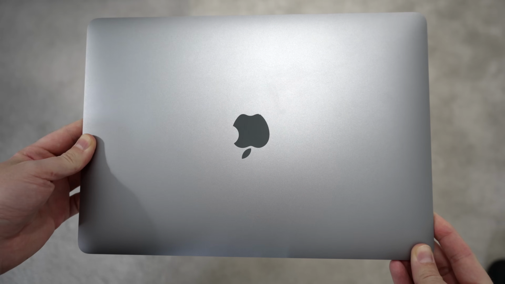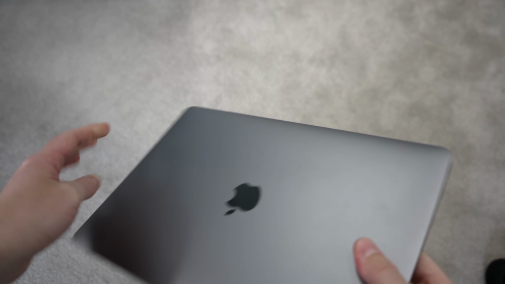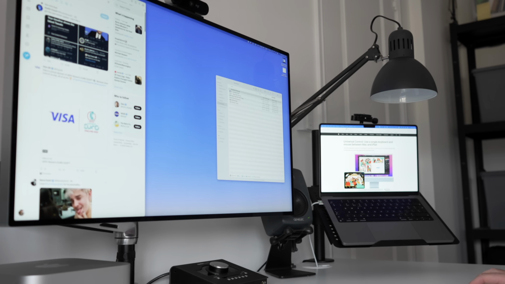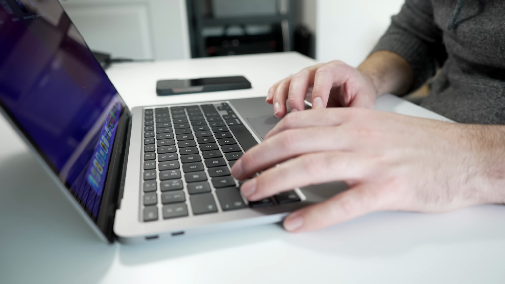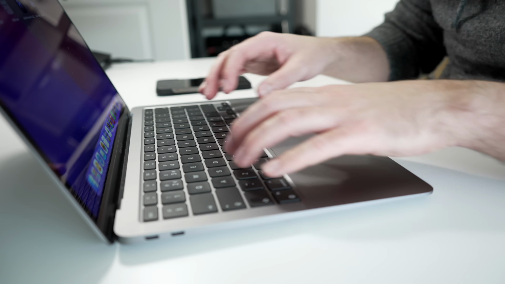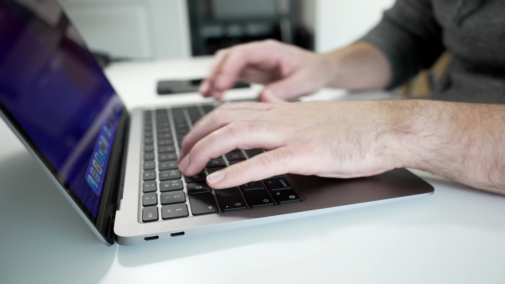I've been pretty fortunate in that over the past few years, I've been able to purchase and use a number of new Mac computers as part of my business. One of the best things about Macs is that they come out of the box pretty much ready for you to just get up and running with. But I have learned some things over the years about how I like to set mine up. Certain settings I always like to change, features I like to toggle on and off that I feel personally make my Mac experience that bit better. And so, in this video, I'm going to share some of those settings with you. Hopefully they will make your Mac experience better too. Okay, let's get into it.